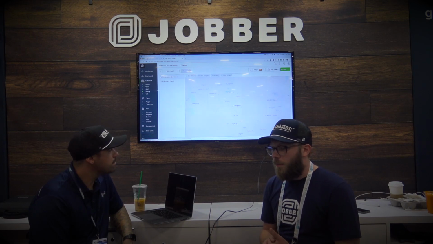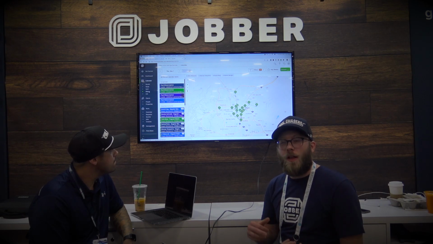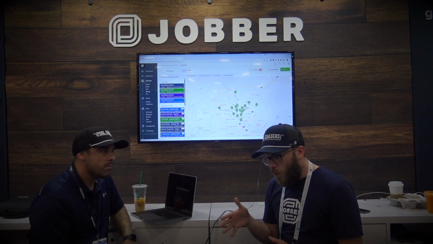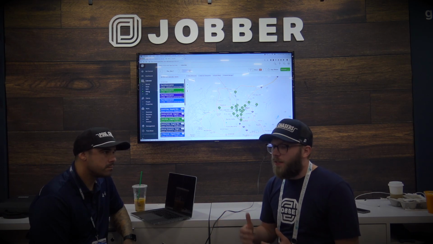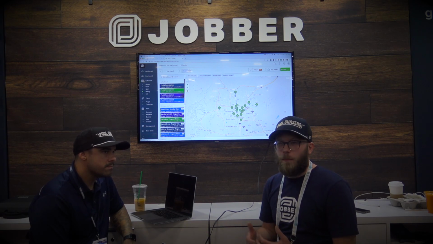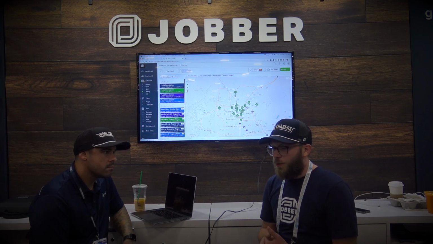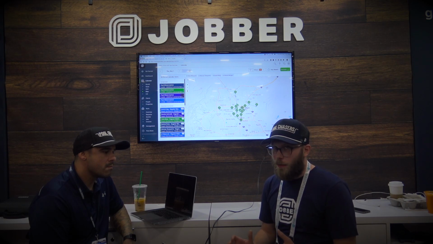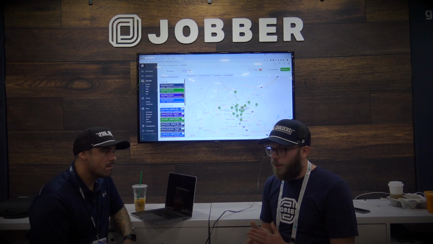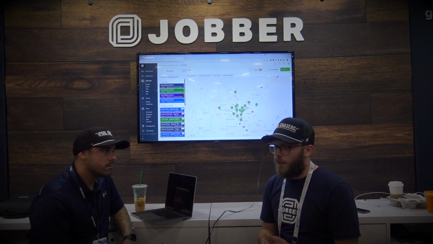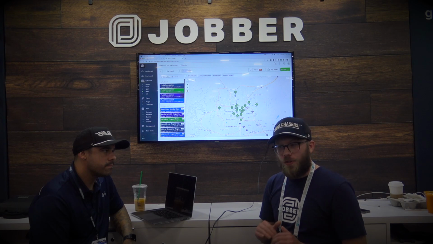And another big feature that a lot of people love on the calendar is this map view. If you're doing a lot of service work, Jobber is powered on the back end by a Google Maps API. We can actually route all these jobs for you once they're dispatched onto the calendar. So if you've got recurring service work that you do every week or bi-weekly for a customer, Jobber will set up those routes for you. But you can use this map view to change those dispatches. If I need to reassign work to someone else, I can reassign it based on who's already in the neighborhood from this view. And then, of course, it routes those jobs into the most logical flow as well, so that people aren't wasting time driving between. So a lot of those calendar views really make the process of scheduling and dispatching work super simple.